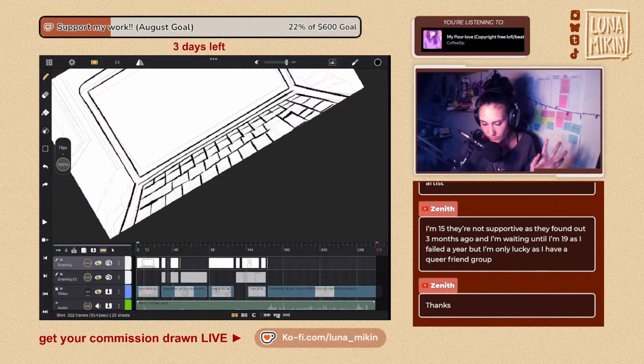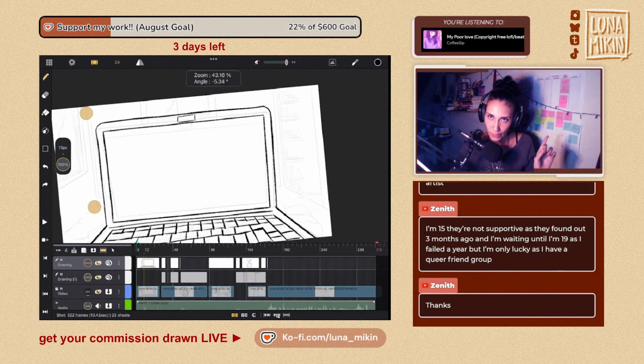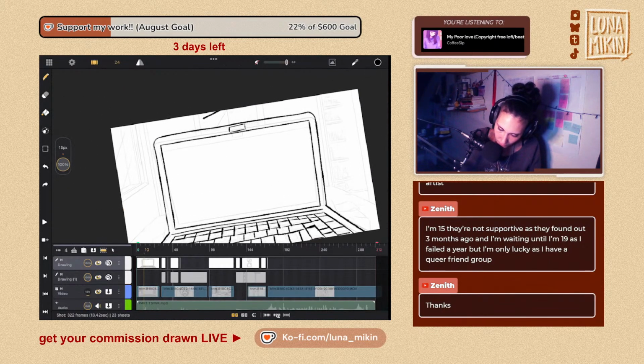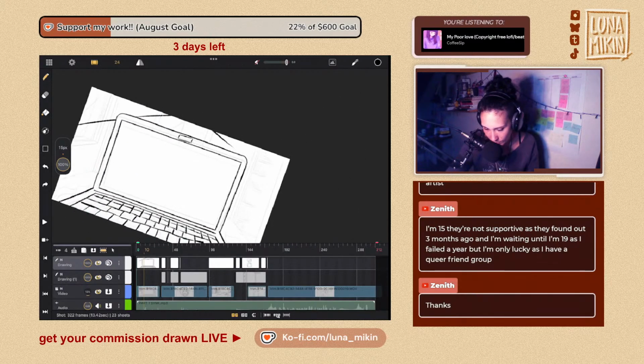Alright, that looks fine. Thinking what the layout of my house looks like now. There's a low ceiling. My room looks like that.